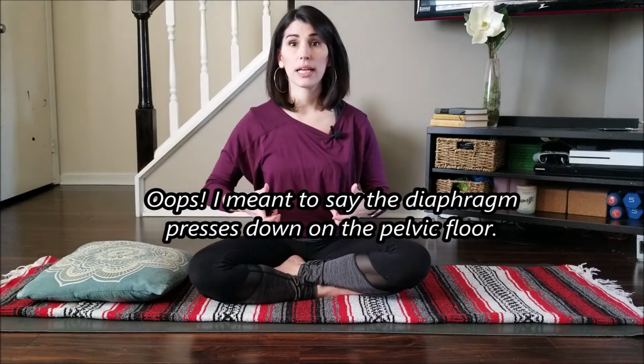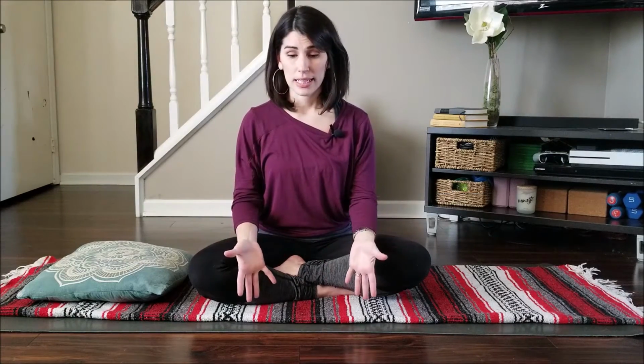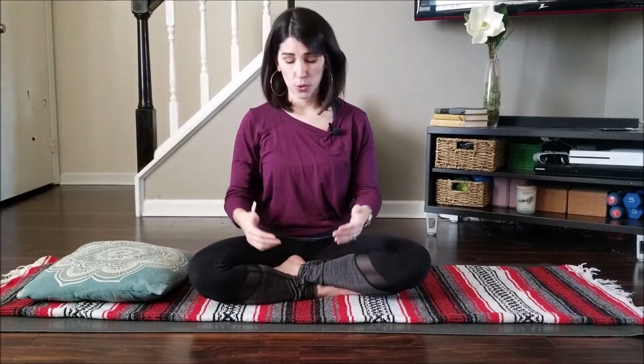And when you inhale, the diaphragm expands and presses down on the pelvic floor. Then as you exhale, it naturally retracts and recoils, creating a slight contraction of the pelvic floor. It might help to go a step further and envision your diaphragm as a dome-like shape. Our pelvic floor resides between the pubic bone and the tailbone, as well as both sits bones. So there are those four points creating somewhat of a diamond-like shape. Okay, so I want you to keep that in mind before we start breathing.